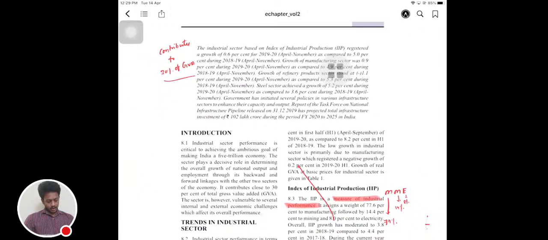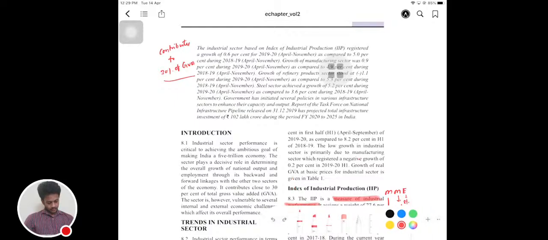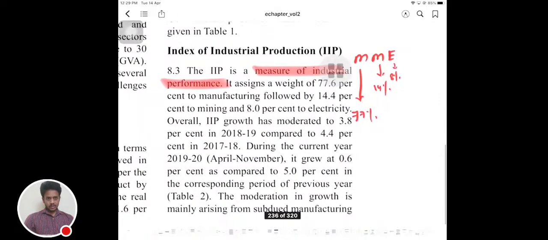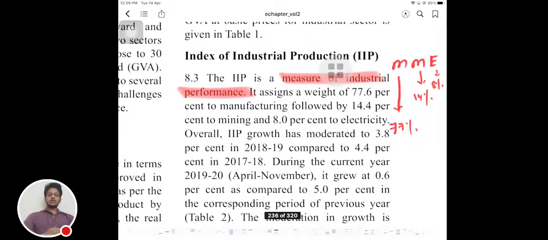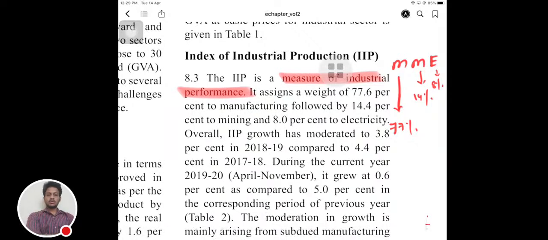In that, one important issue is IIP, that is the Index of Industrial Production. So this is the one I am talking about, and this is where UPSC may ask you certain questions. Already we have talked about different sectors in the economy. All of you know there is the primary sector, secondary sector and tertiary sector. Out of the secondary sector we also have the core sectors, for which I have given you a logic many times: NFS RECCC, driving NFS game recklessly. There is also one more measure which identifies industrial sectoral performance, that is your IIP, the Index of Industrial Production. It is a measure of industrial performance, right?